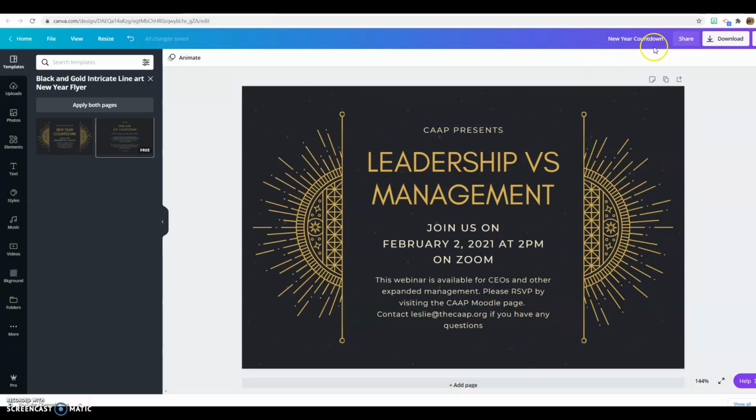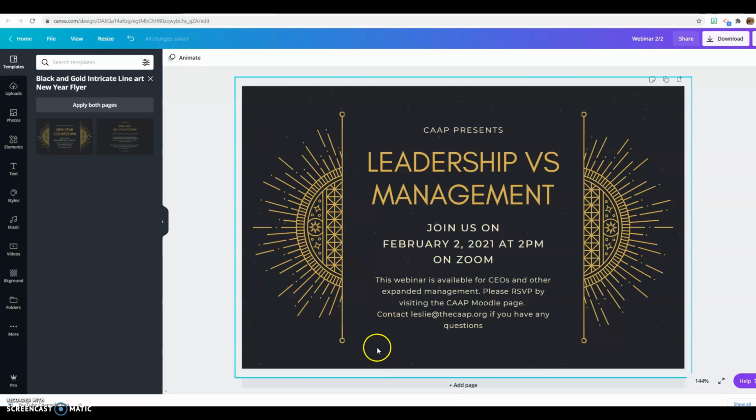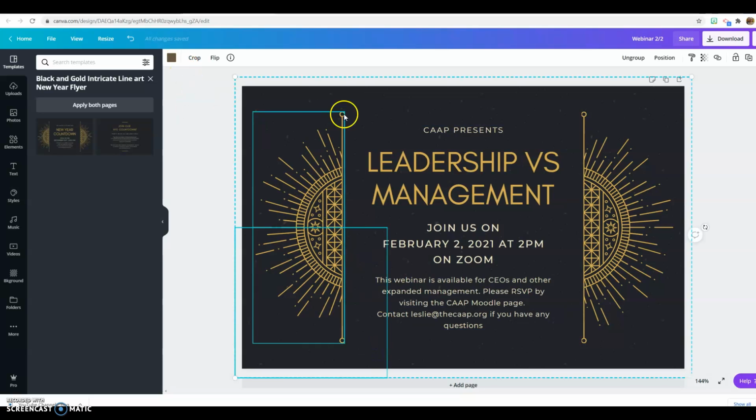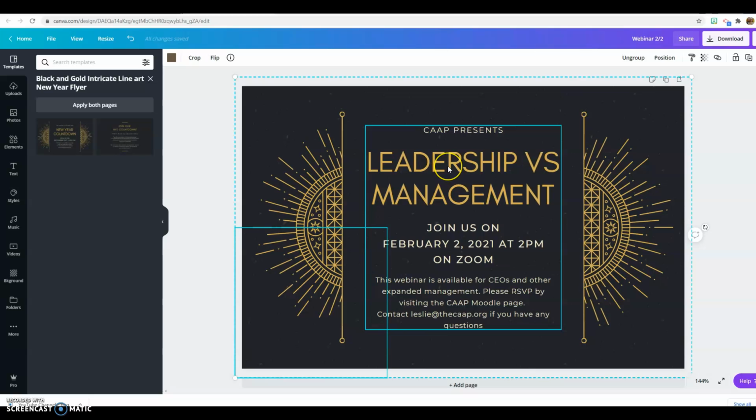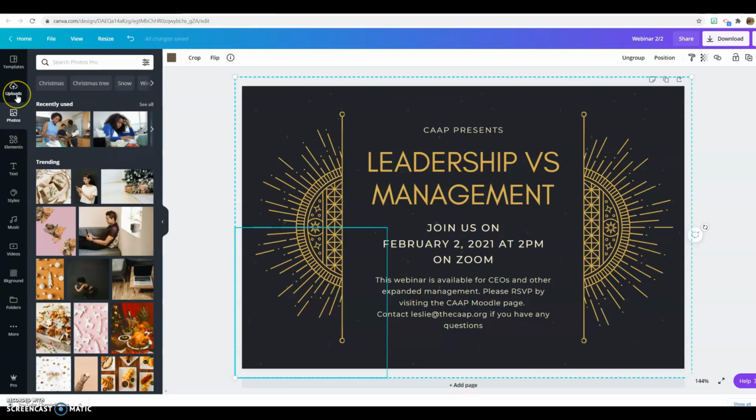So I could name this so that it can be used later. I could make a copy of this and then make this for each one. I could save it into a folder of mine. And with this, I could change this graphic. I could change this background color. It doesn't have to be that. I can change the font. I can change anything. I can upload a photo. I can use stock photos that are already pre-made.